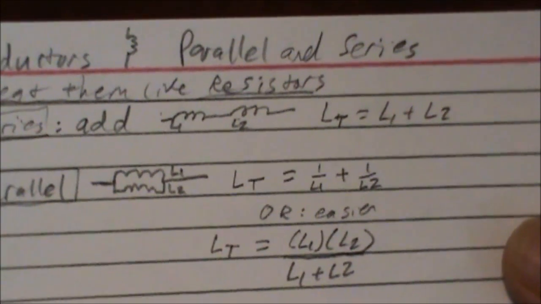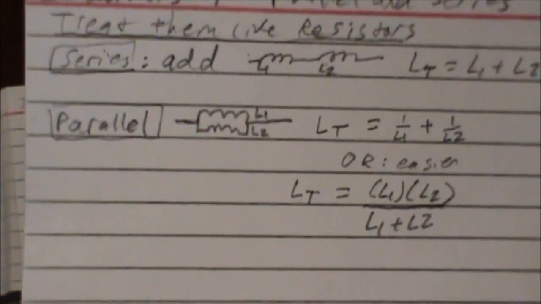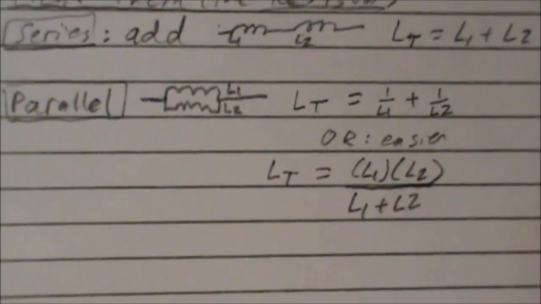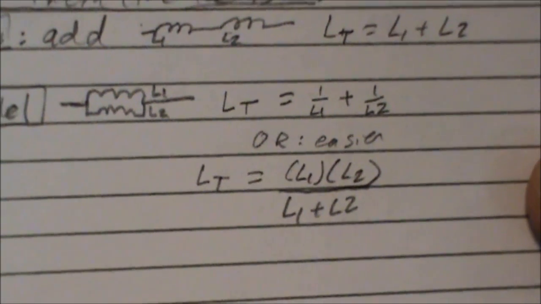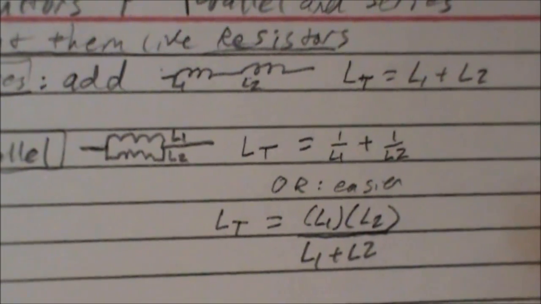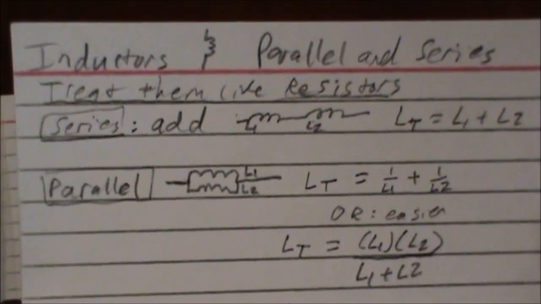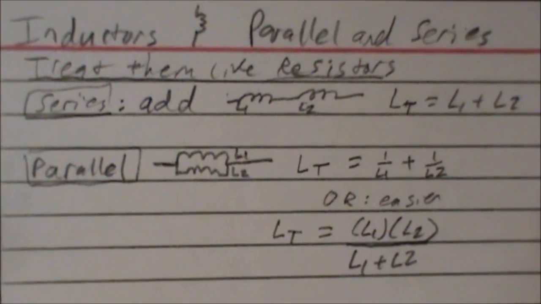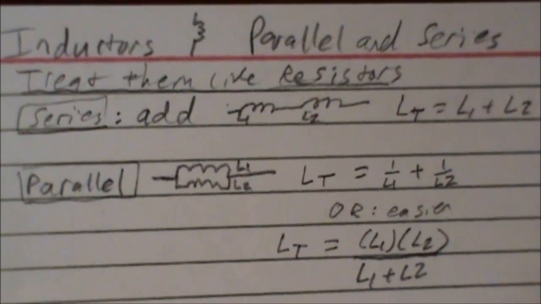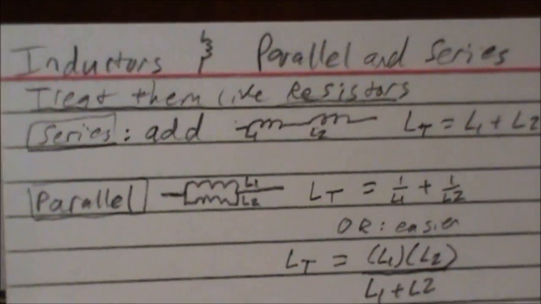As you see, L being the inductance of your coil, we just add inductances, and in parallel we have 1 over L1 plus 1 over L sub 2. Or if there are only 2 of them, then we have the product over the sum. You'll see product over sum all the time. Product being L1 times L2, sum being L1 plus L2, and that is your parallel inductance, which also works for resistors. If you have resistors in parallel, then the total resistance of those parallel resistors will be smaller than the smallest resistor used.